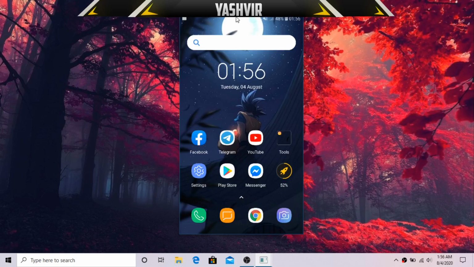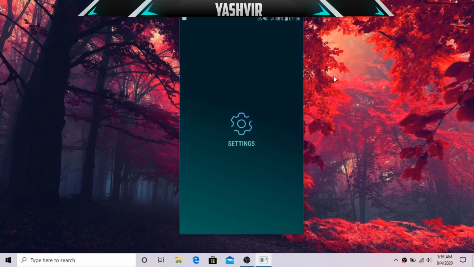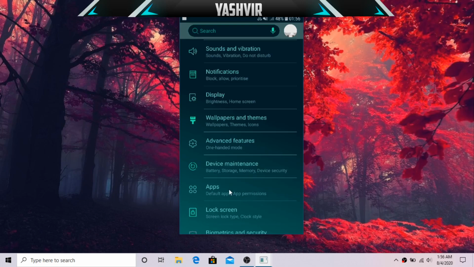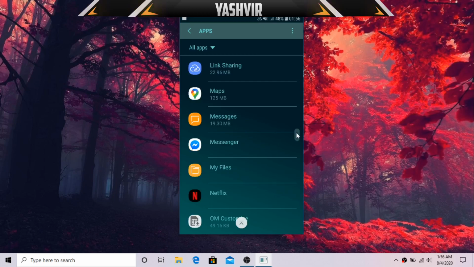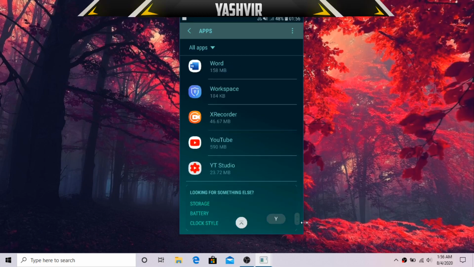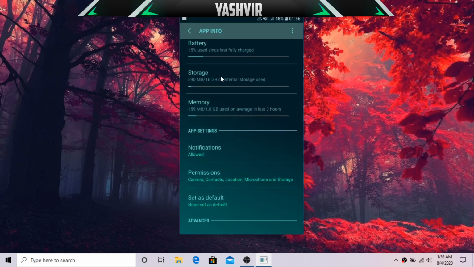To begin, first of all, you're going to go into your phone settings and find Apps. Some of you might find it under Applications, but on most 2015, 2016, 2017 phones we have Apps. You click on Apps, and this is going to load all of your phone's apps. As you can see, I have lots of apps here, and YouTube is currently using over 519 megabytes. All I want you to do is click on each one of them and go to Storage.